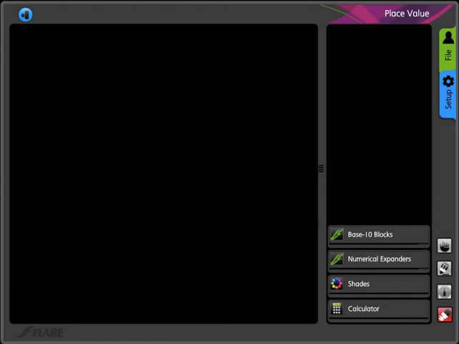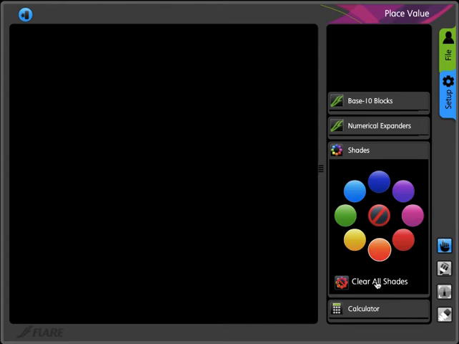So, help me set it up. First, I have to put my number on top. Do we remember which number goes on top? It would be the total. So it's our larger number. And that number was 278. I'm going to put my minus sign, my takeaway sign. And what number are we taking away? We're taking away 46. So can I set it up like this?